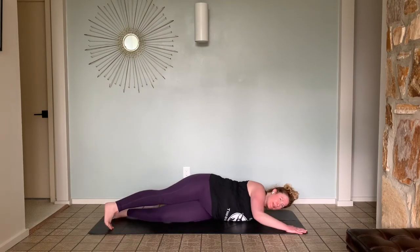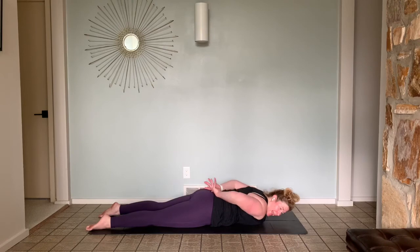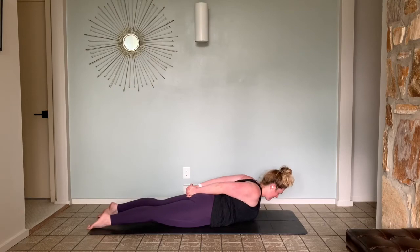And slowly make your way back to the belly. Forehead to the ground, hands behind the back on the sacrum. Option to pull the hands apart or bring the palms together and move the knuckles to the feet. Option to stay right as you are, or you could lift the upper body up. Yogi's choice here.